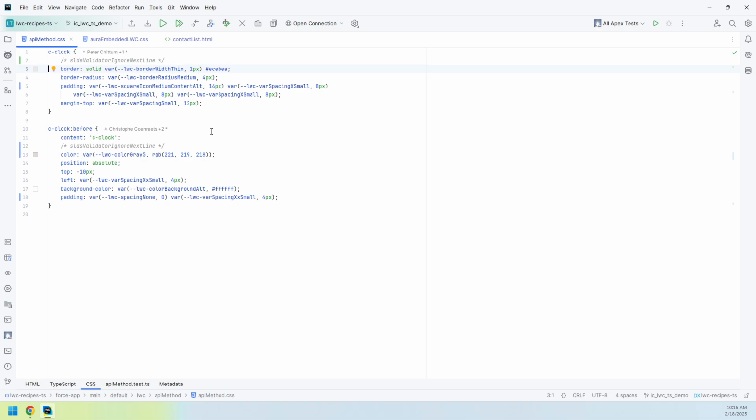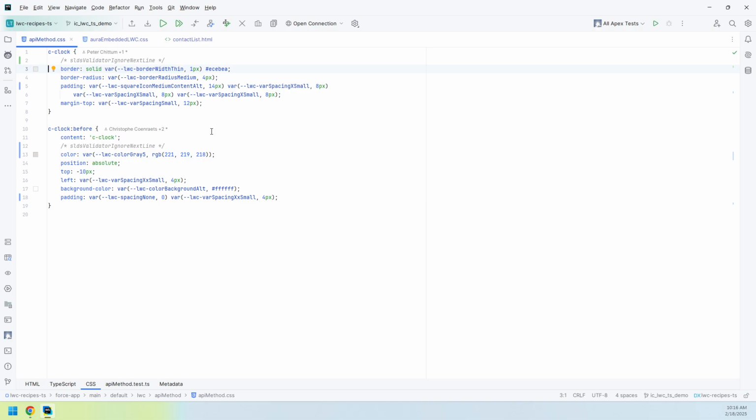I don't know, because I'm not a VS Code user, if the VS Code extensions are doing the same type of suppression processing in the extension rather than in the language server. It's possible they are. But if you happen to work on a team that is hybrid, that some are using Illuminated Cloud, some are using VS Code, you may see mixed results here just because the language server doesn't seem to be processing these consistently.